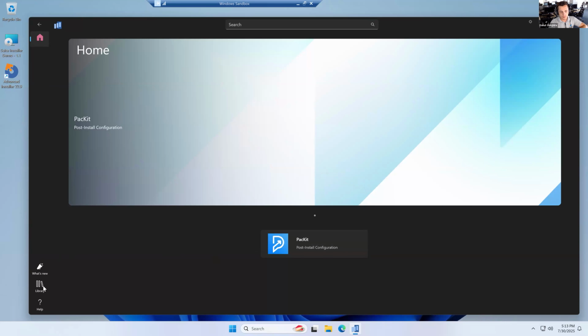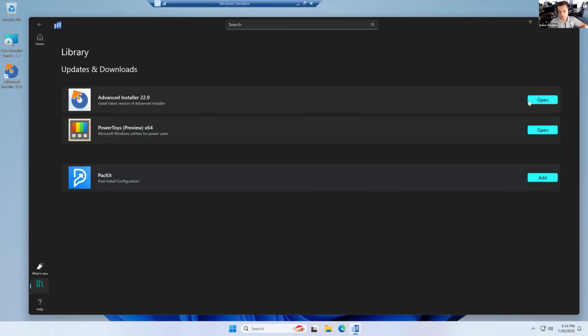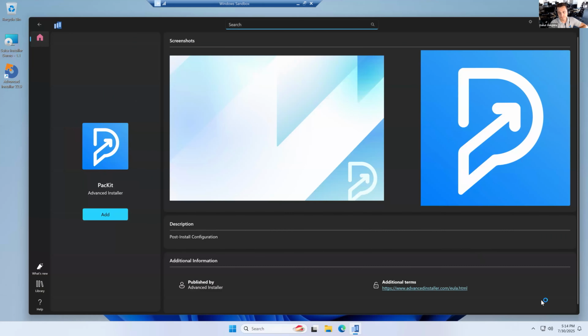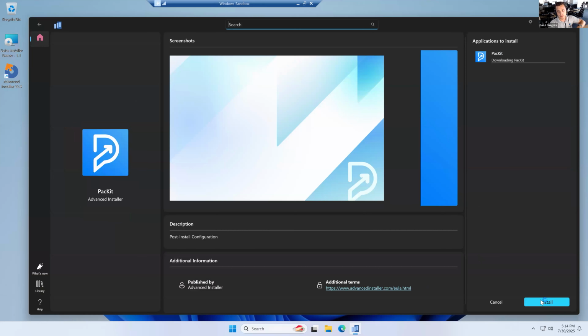A single package is left. All the other packages were installed. So if we take a look at the library section, library tab, we have the option to open the already installed packages and schedule the installation for the last one. So this is the experience that the user will have. Okay, let's proceed with the installation for the last package and let's install it. The package is being downloaded as we speak.